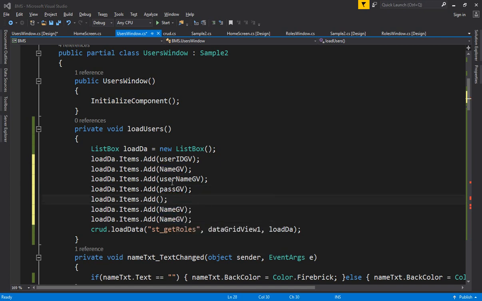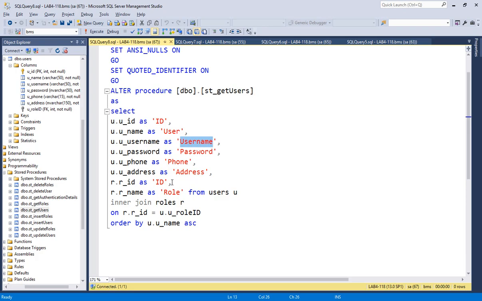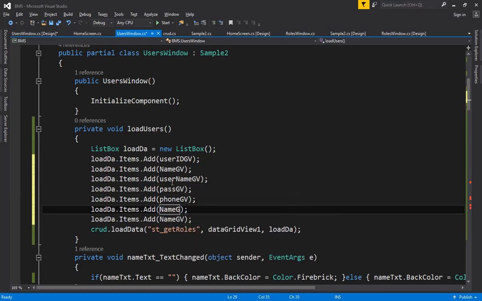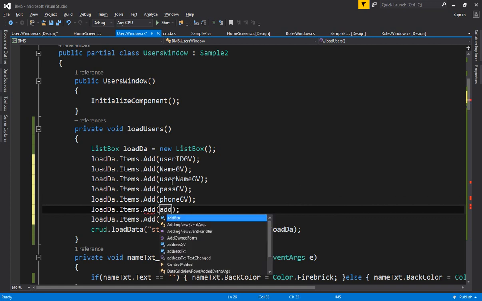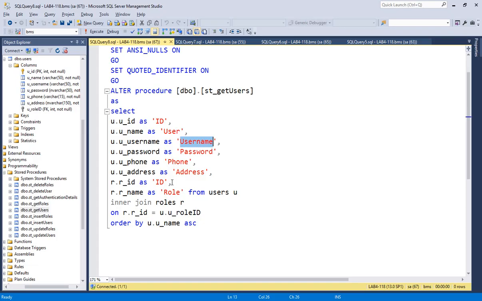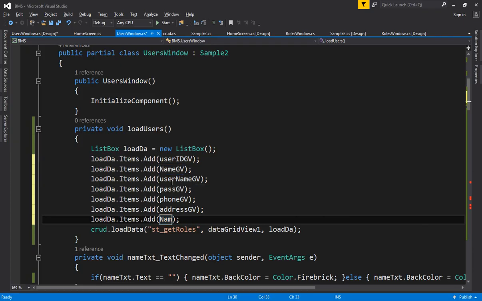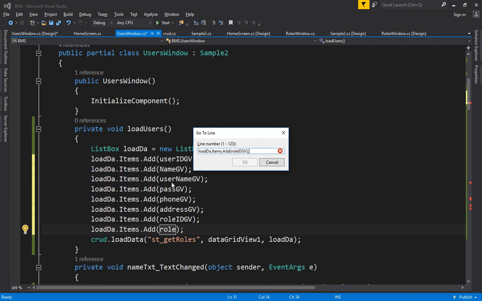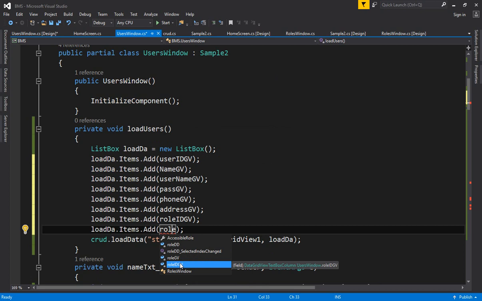Then you need phone, address, so phone GV, and then address GV, and then you need ID and the role, so that's my role ID GV. And then one more I have to add here is the role GV. So sequentially you have to give here the columns. Okay, cancel it, and then that's my role GV.